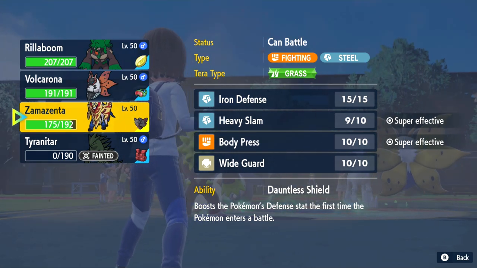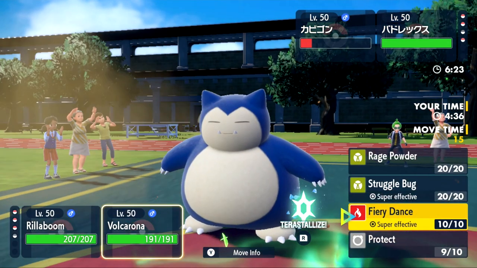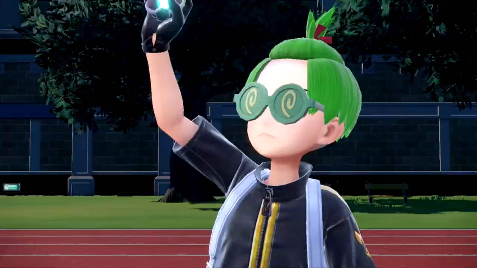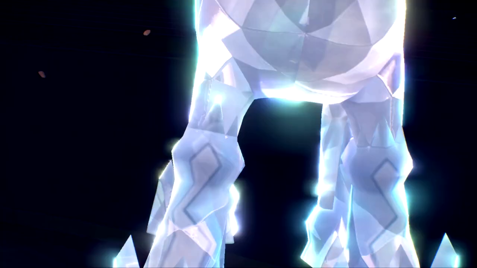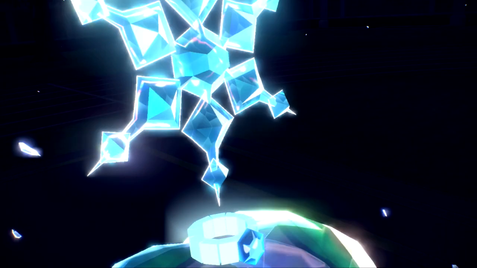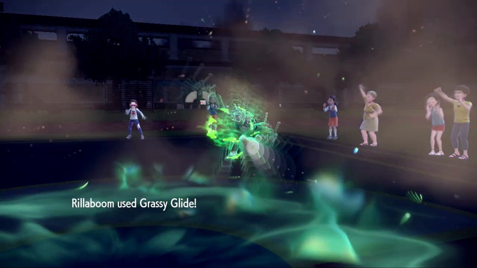But you know what? Let's not switch out. I say try to get Chip on this. Yeah, Fiery Dance. Let's go. Okay, that is a Terra Fairy or a Terra Agua. Nice. Oh, wow. That Glacial Lance hit's gonna hurt. He just wants to kill people. You're a murderer. Got it.